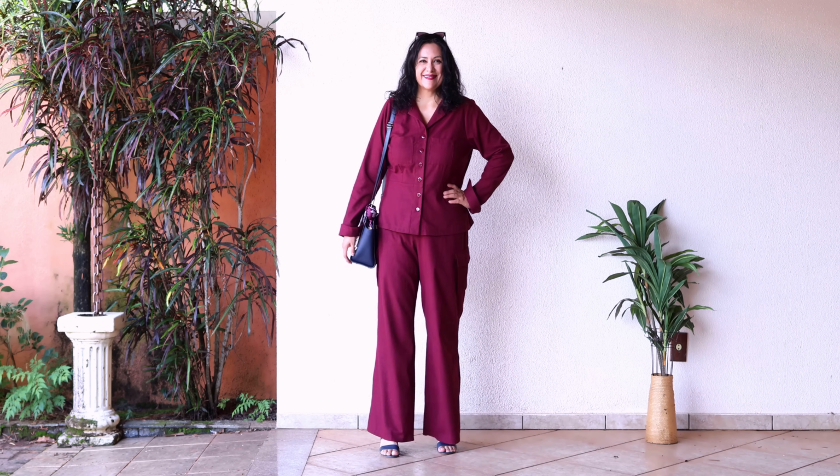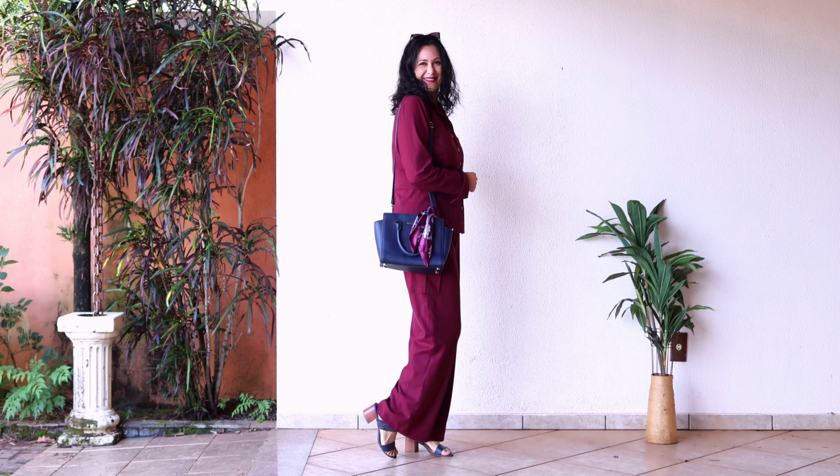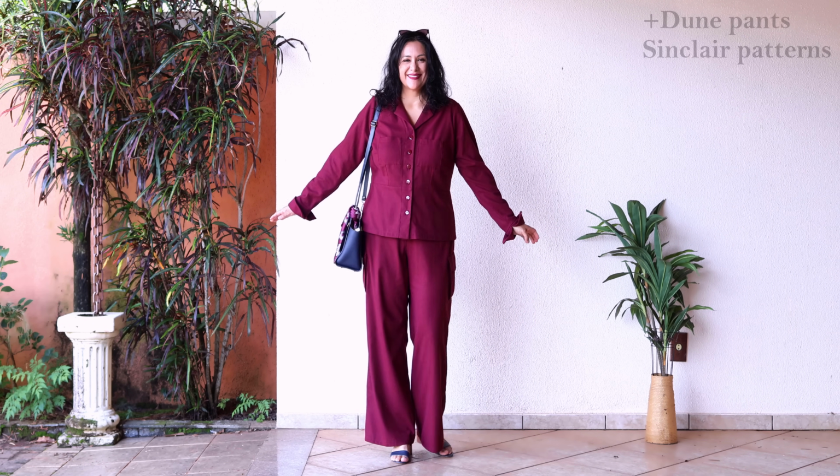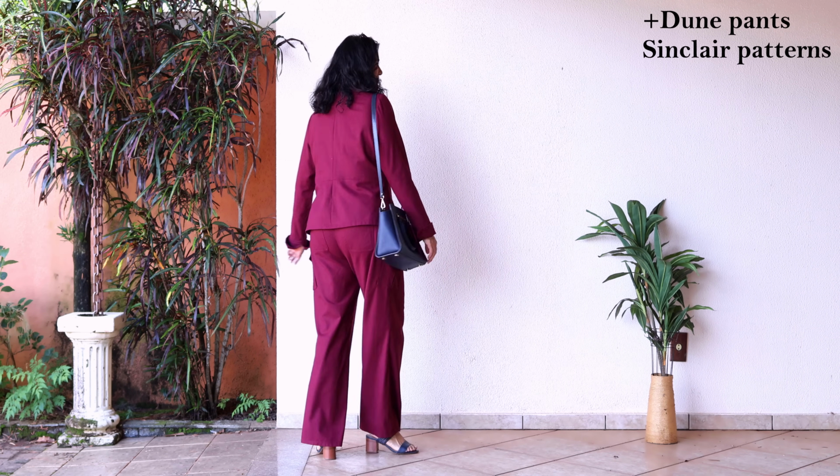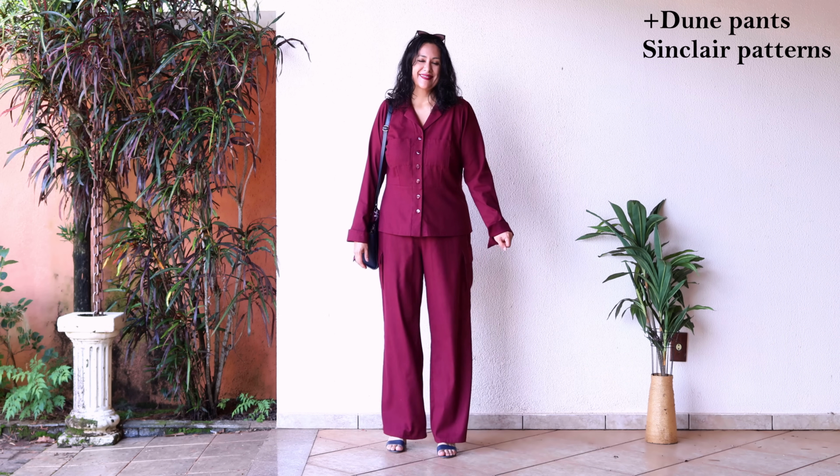This is my Vivi blouse from Pattern Scout. It's a pattern that can also be a shirt dress. I made mine in linen. Got some matching pants from another brand, so it's a type of set. You'll see the details up closer.